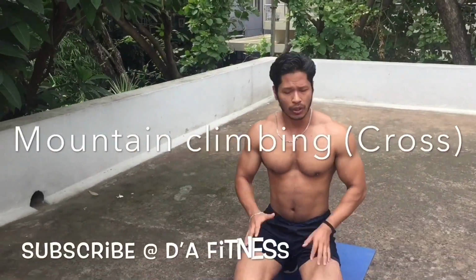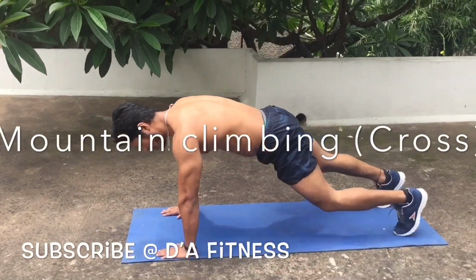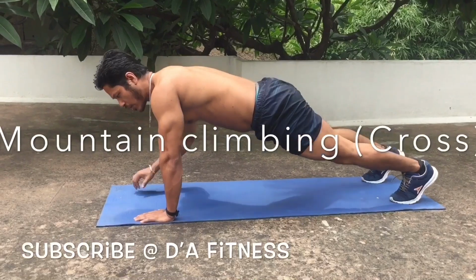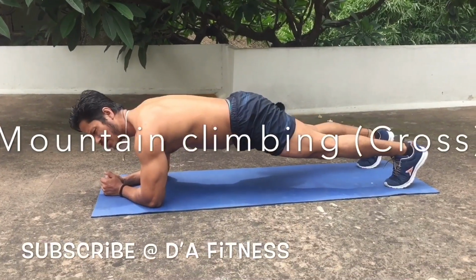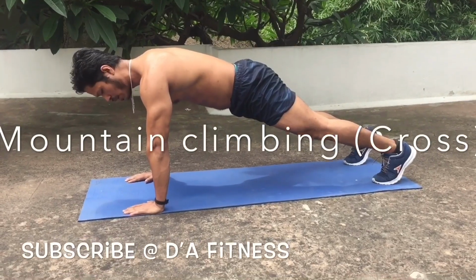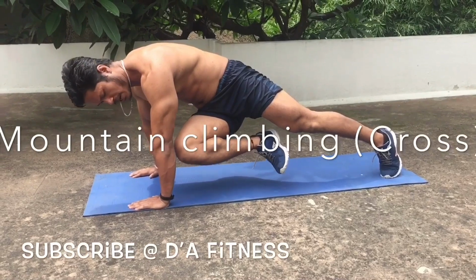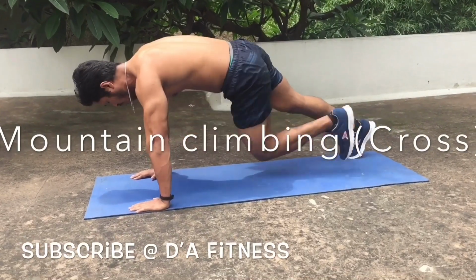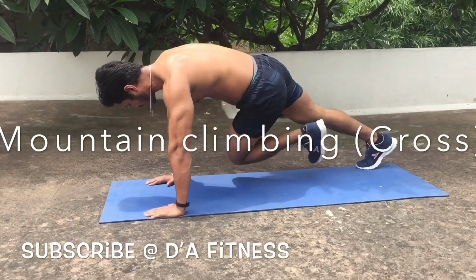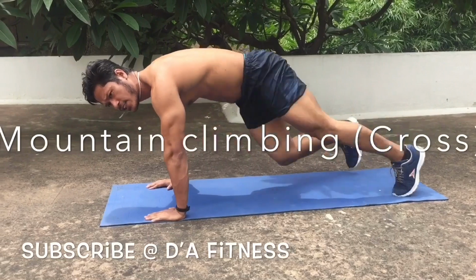Mountain climbing. From this position, the high plank push-up, you can go for this also, but it's very good to come into a high plank, not a short plank. What you will do is cross, trying to hit your elbow with the opposite knee, as much as you can. 4, 5, 6, speed up. If you can do it slowly, then speed up.